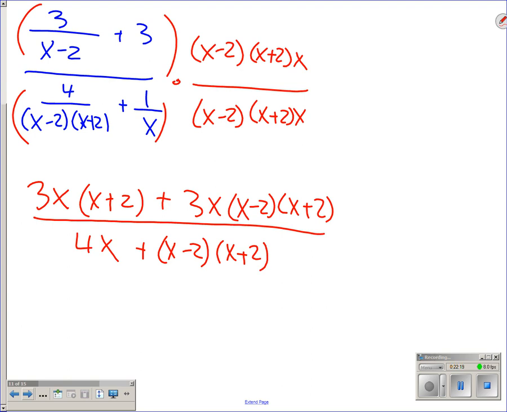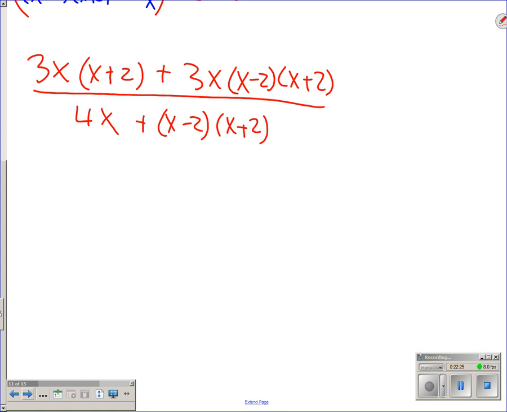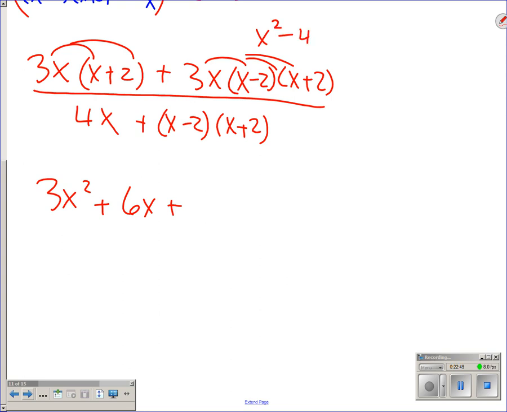Okay. Now, before I start trying to get too crazy with simplifying this, you have to factor and FOIL everything out because there's a lot of plus signs here. You got to combine all your like terms. So on top, you got to distribute, FOIL. I don't think anything is going to simplify down too crazy in this problem, but it doesn't hurt to check. So that's going to be 3x squared plus 6x in the top left, plus, well, x minus 2 times x plus 2, if you were to FOIL that, that's the same thing as x squared minus 4. And then if I distribute 3x through to that, that's going to be 3x cubed minus 12x.